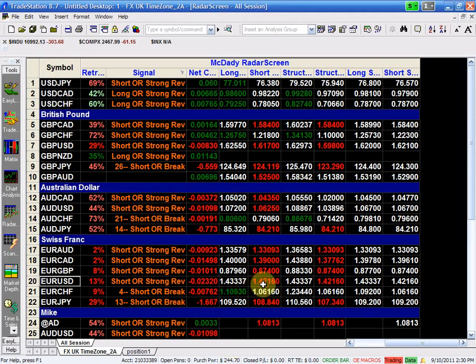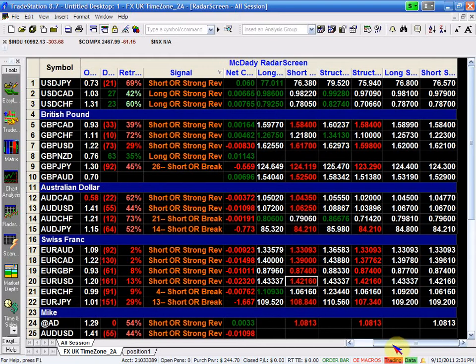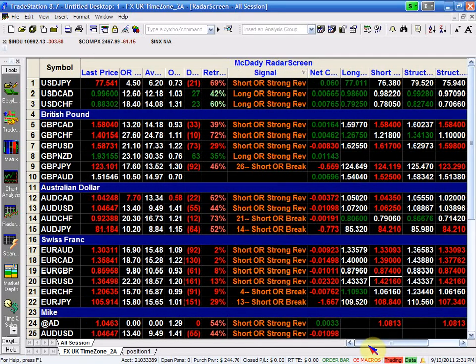dollar, and as you see here, the euro dollar, we had our structural short 142.16. Our selling point was 142.16, and we have closed the week now at 136.40. So as it is a pretty powerful trade, about 600 points on average. On Friday we had a sell-off of 161 points, and we closed pretty much near the low of the day. But we did have a small bounce off the low.